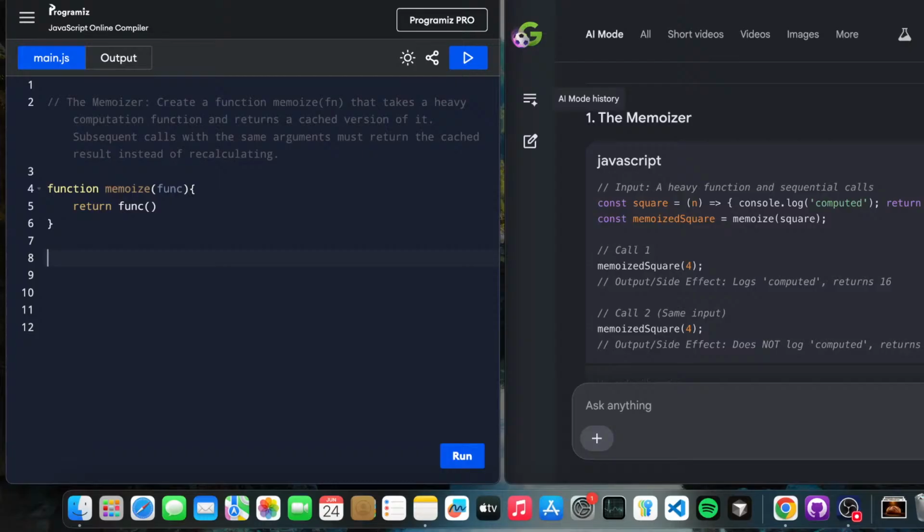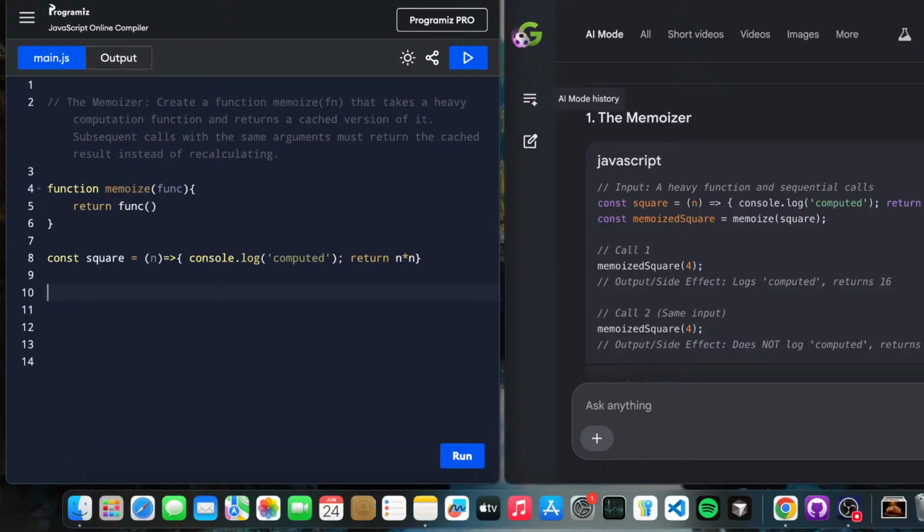So we got a heavy function like const square equals n, an arrow function which does console.log computed, and which will return n into n.